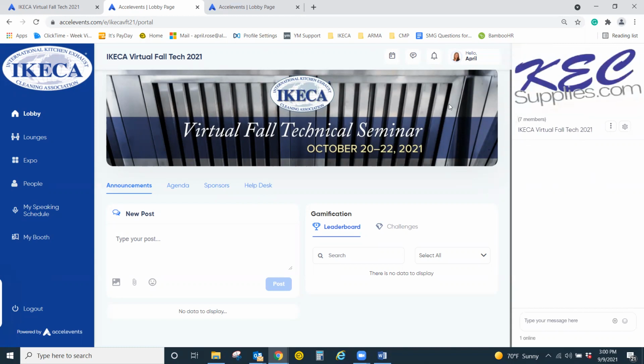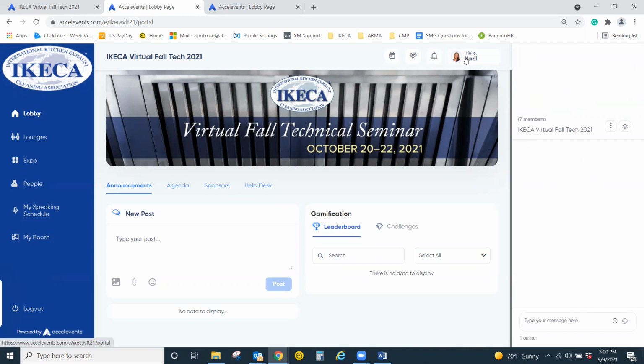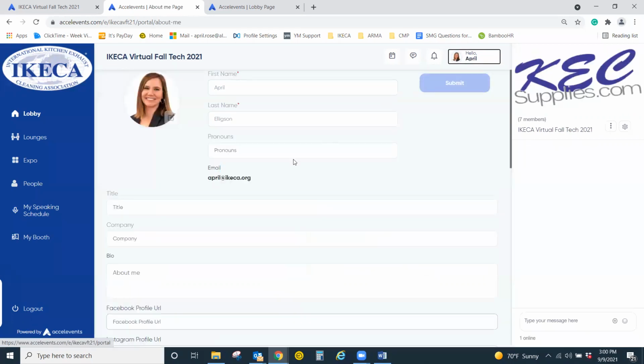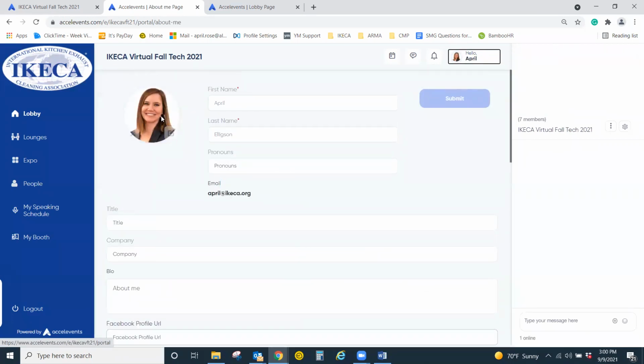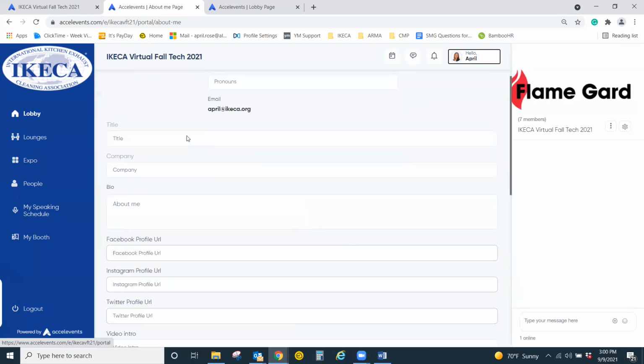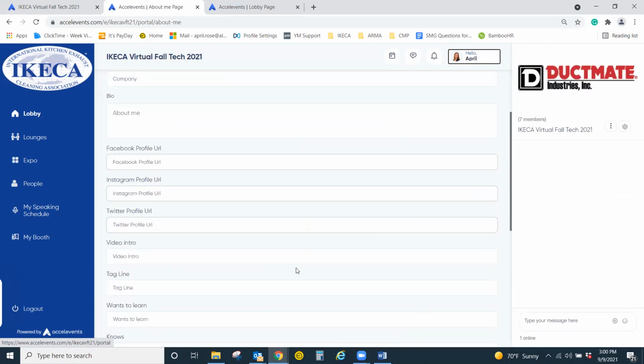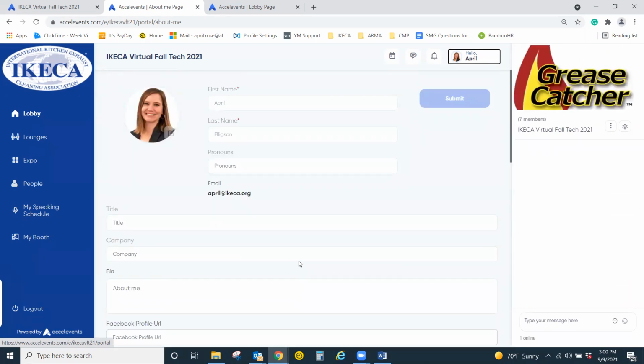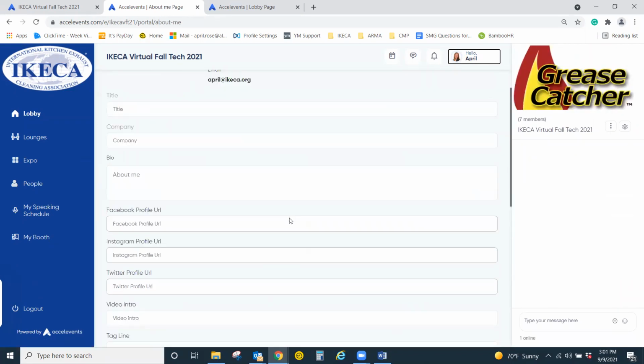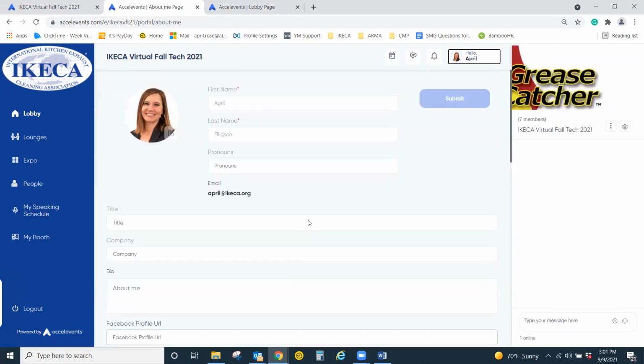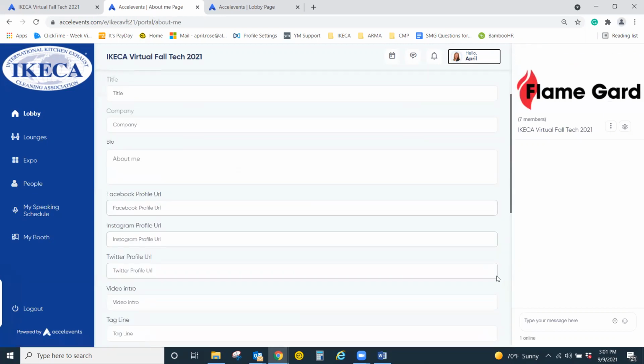At the top right, when you log in, you'll see hello and your name. So I just invite you all to click on that. Make sure you upload a picture of yourself, put in your professional title, what company you're with, and any about you information. That way, when other attendees want to connect with you or meet with you, that information is right there for them. It also helps our exhibitors get to know you a little bit better as well.